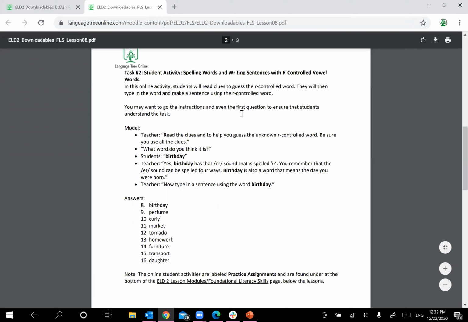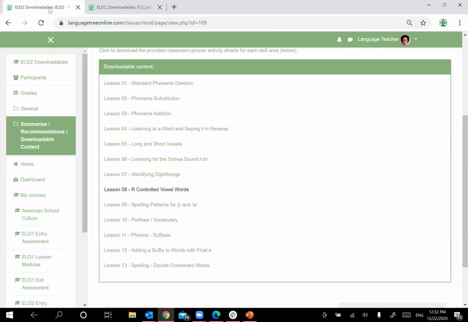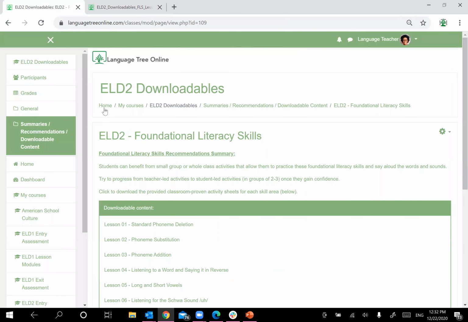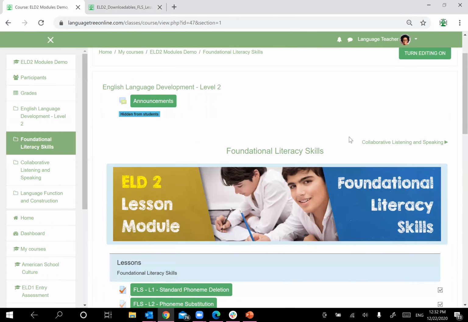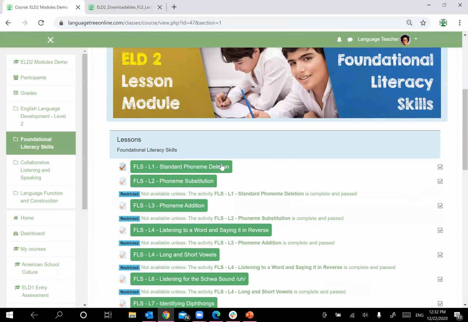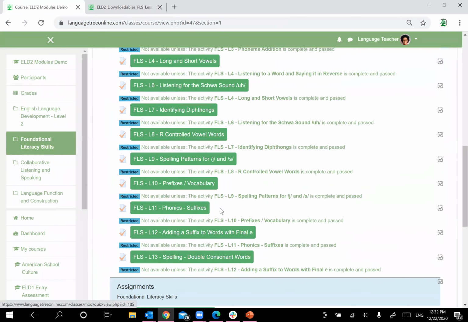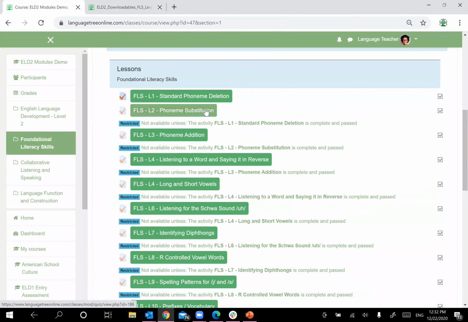So now, let's say one of your students is having a challenge with our control vowels. What you can do is send them back into the program, the lesson modules, and let me click on foundational literacy skills. So the online lessons, not to be too confusing here, are lessons 1 through 13, and they have to get 80% or higher to move on to the next lesson as they go through it.